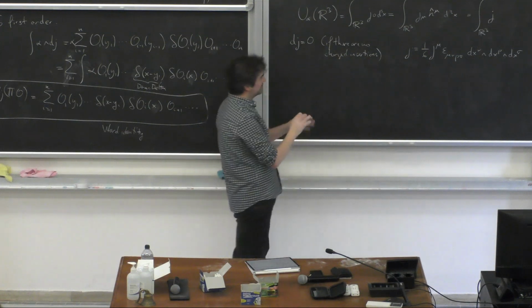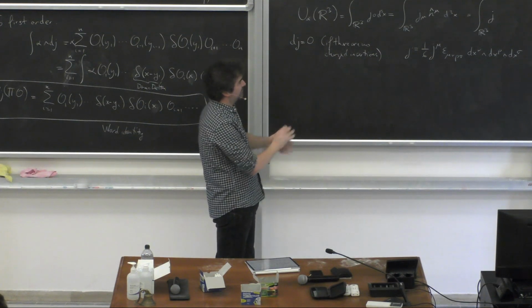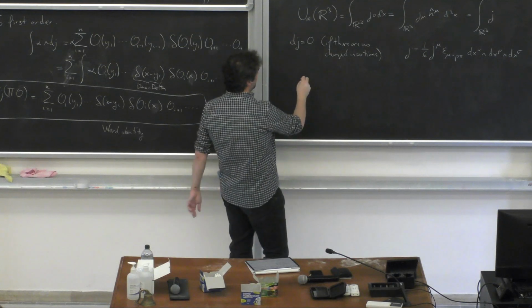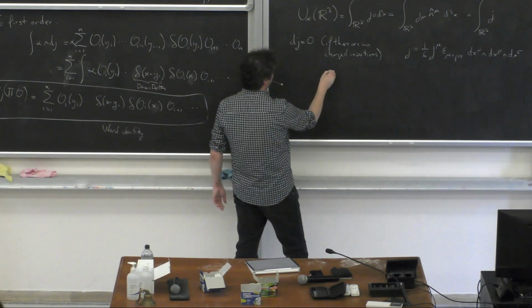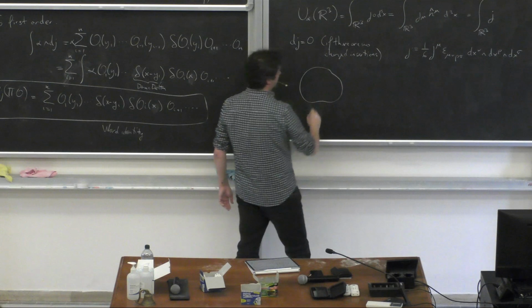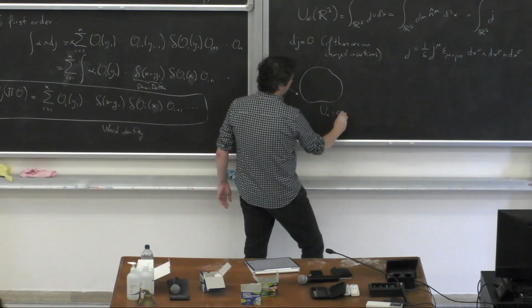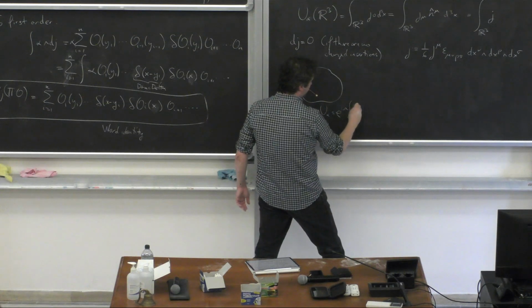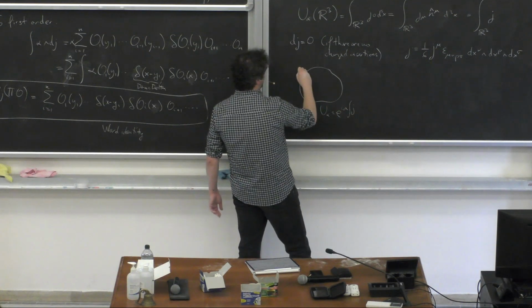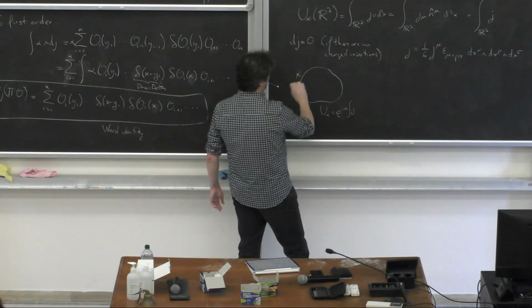Before I had to wave my hands and talk about T mu nu and so on, but here I can be completely explicit. So say that you have this insertion of this operator in the path integral. So this is U alpha, e to the i alpha integral of J over some 3-manifold M3.